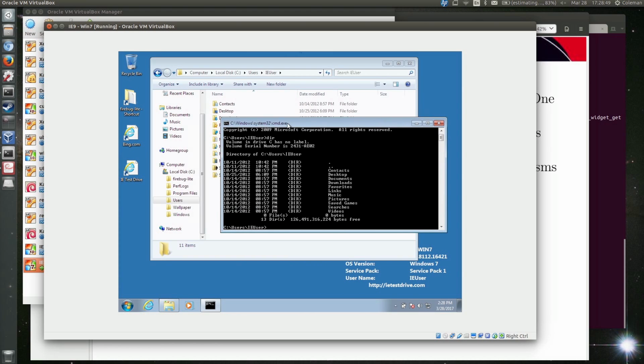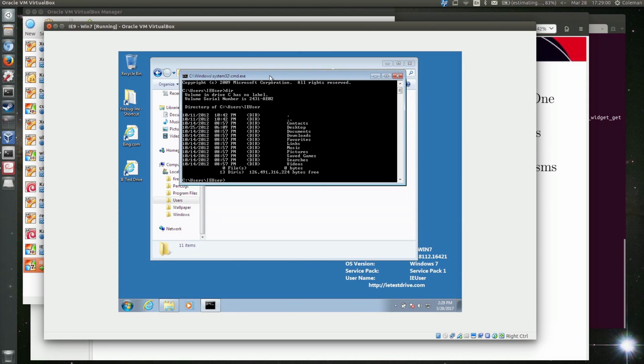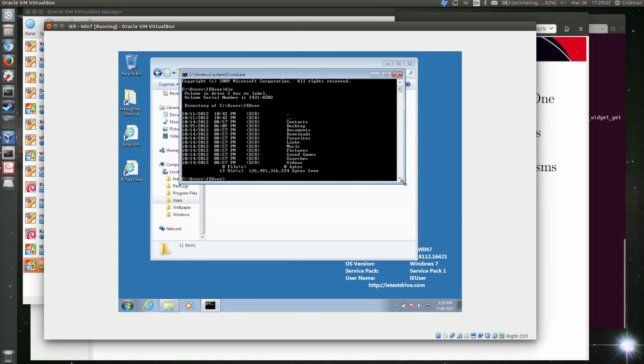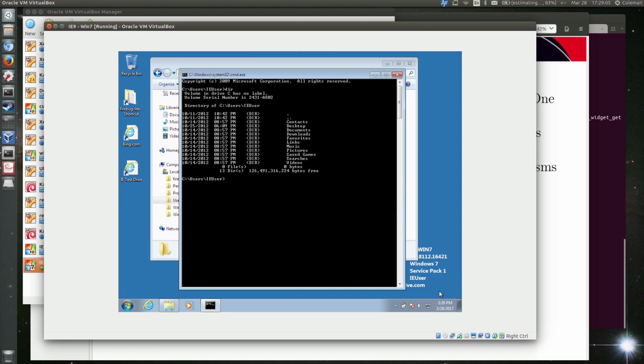I think I have to go into the control panel and change it, except it used to be a feature that I had available on the drop-down menu in the Explorer. But what I can do is use the command line, which is going to be more similar to what the adversary is going to use if they're trying to accomplish the same goal. So I can get the same file listing just using dir here.